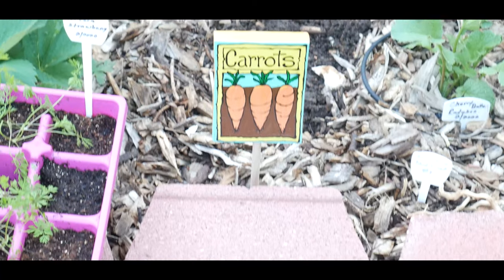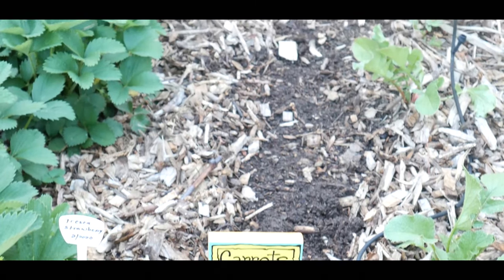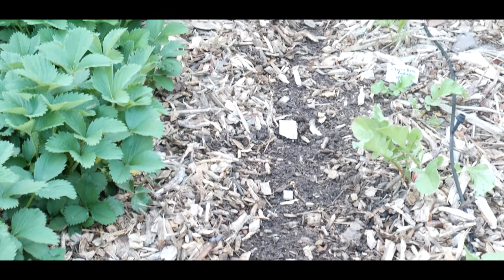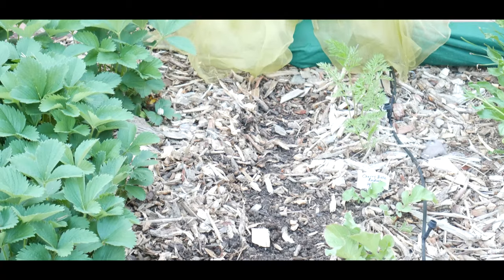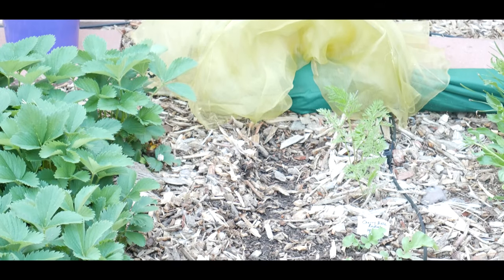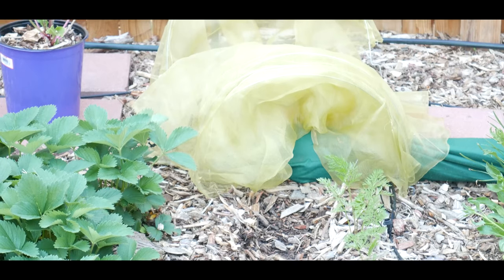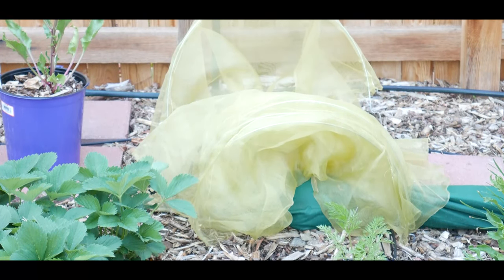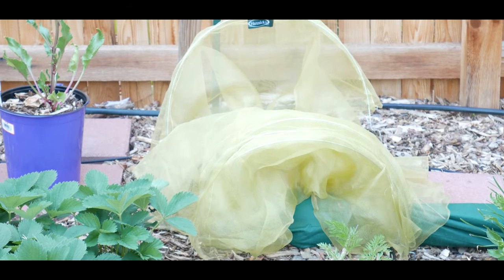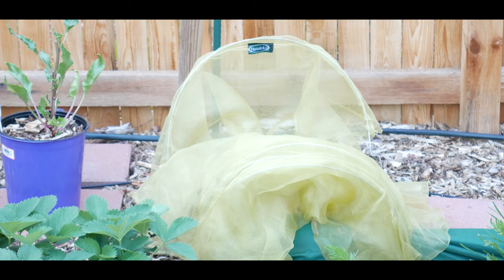The flies lay their eggs around the developing carrots. The larva, once hatched, burrows into the root. The female carrot flies are very low flying, by the way. The best method of prevention is to erect a barrier around the crop at least 2 feet high. So as you can see, I have the insect tunnel cover that I use to keep my carrots protected.